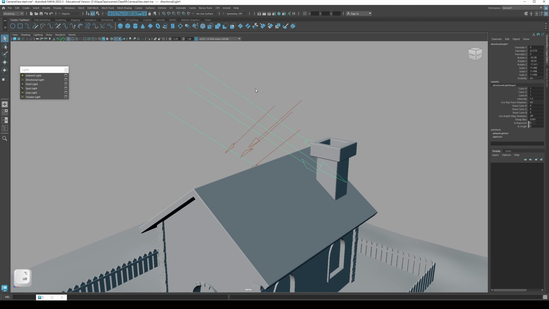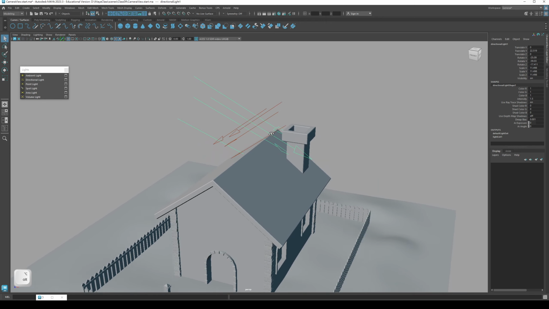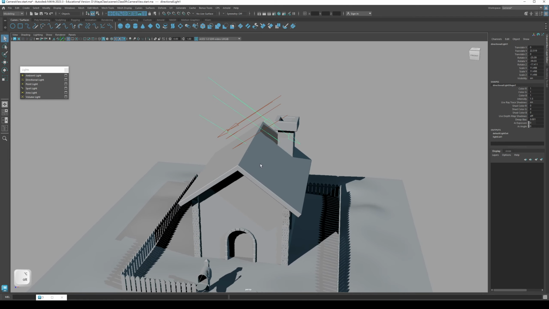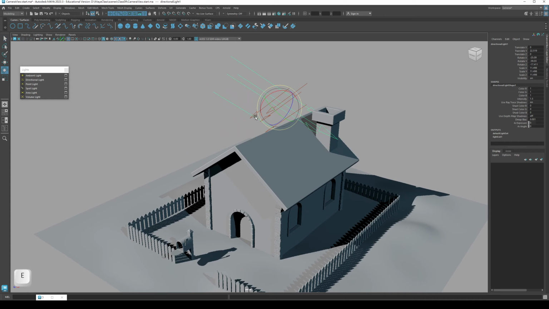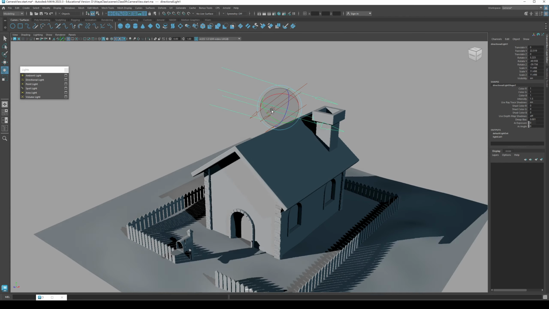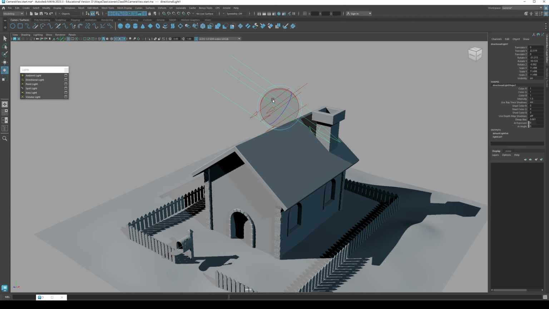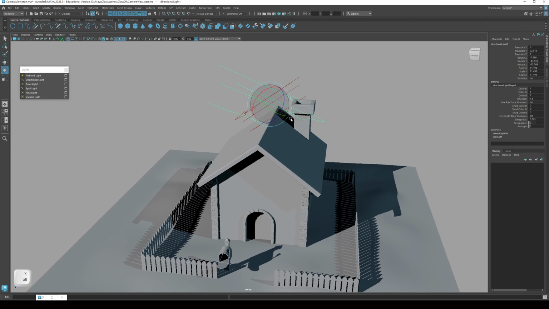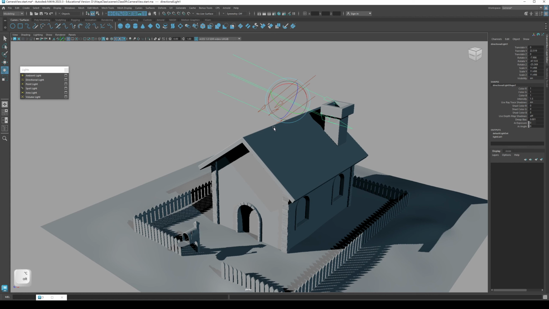The directional light simulates the light which is cast from far away, for example, the sunlight. And if you want to see the shadows in real time, you can turn on the shadow mode. Okay. By doing so, you can see a real-time shadow, and when you rotate the light, the shadow changes also. But the shadow is not that accurate. Okay, if you want to see the accurate shadow, you should render it.